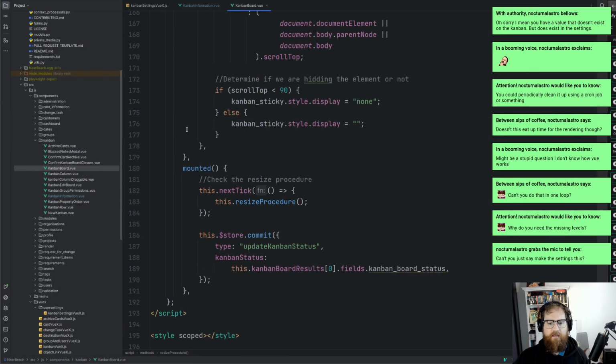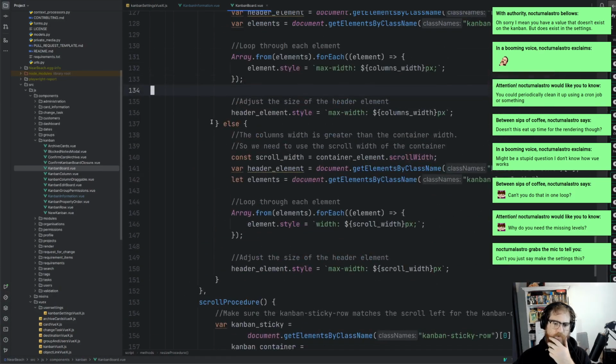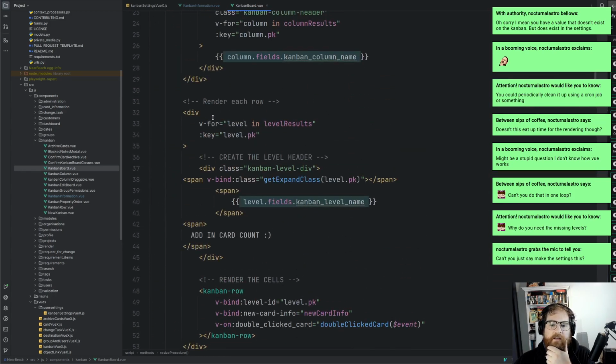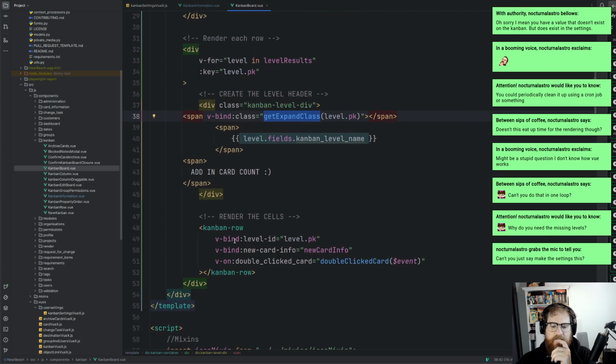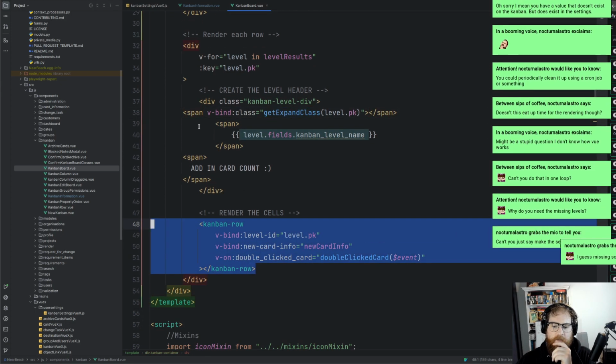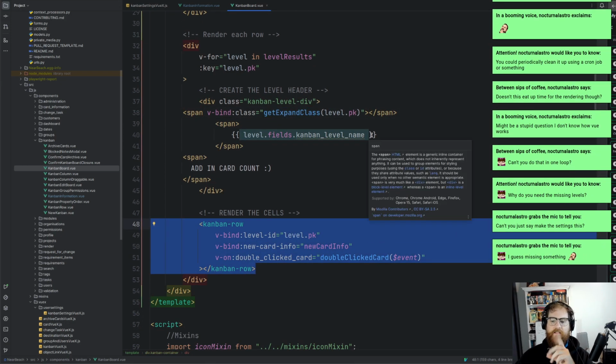So when I go down to the Kanban board, I think it's here. Yep, here it is. So that's the original code. Here I've got to get the class, whether it's expanded. Down here, it will inform whether or not something's expanded or not.